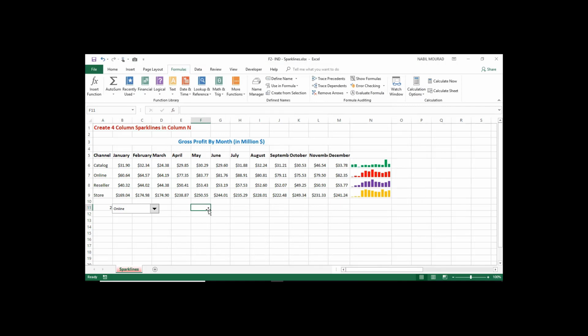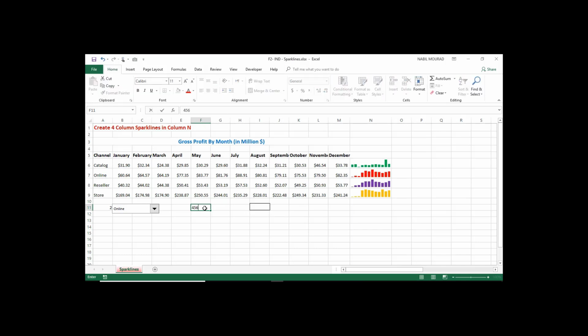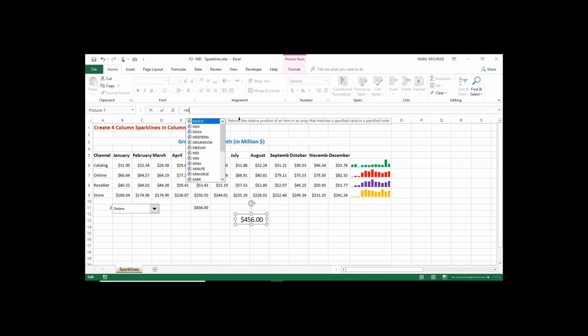and then I hit OK. Now with one cell selected, what if I select the camera tool and then click and drag to create a picture or a snapshot of this cell? So right now it says this is equal to F11. So if I go to F11 and change the value by typing anything else, I type the number. When I hit enter, that number appears automatically in the returned snapshot using the camera tool. But what I did before is that I named each one of these cells, and I created a defined name using the choose function. So what if instead of F11, what if I type my Sparklines?